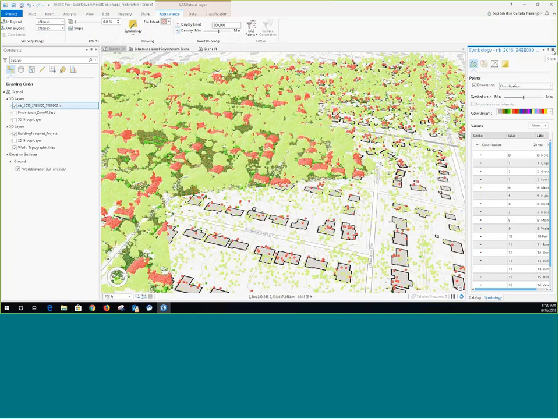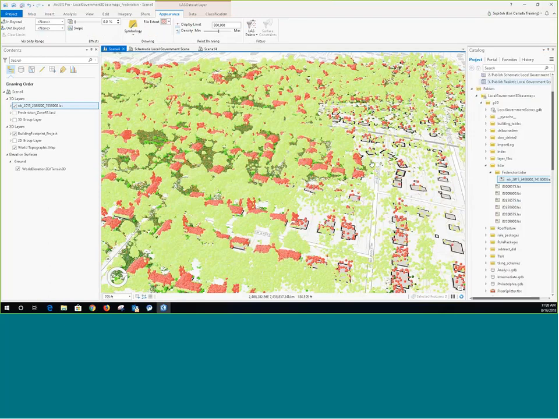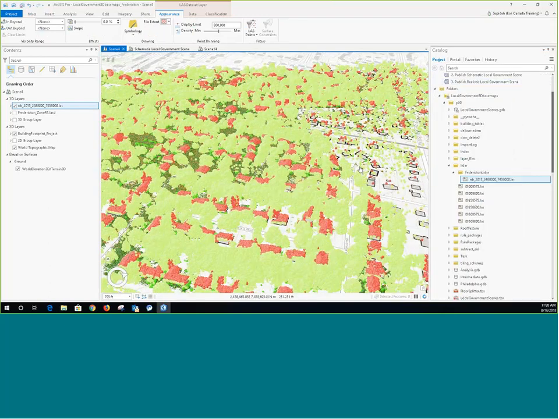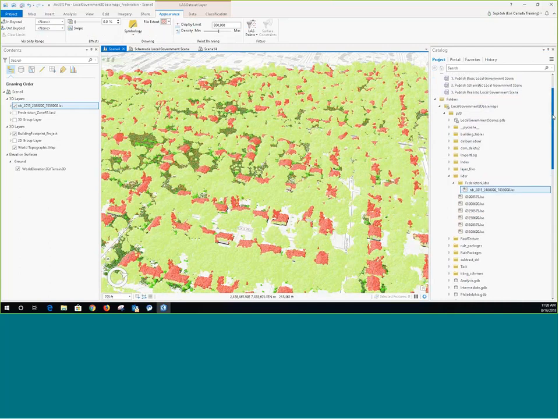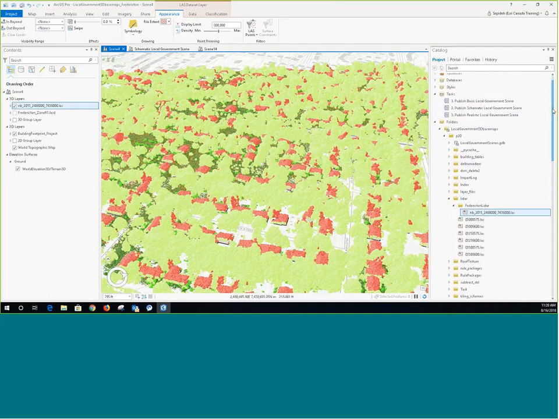To extend our work, we need to create a LAS dataset. In order to work with the LAS dataset and the other tools that help me to create such a realistic view, we need to work with the task. When you download your data from the local government 3D basemap, you will see that there are 3 different tasks available for you.